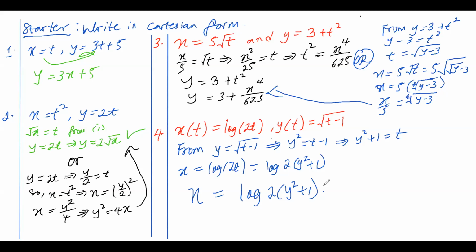You could also, if you want to make life complicated for yourself, which I would not advise, try to make t the subject from the first one. Of course, like I said, I wouldn't advise it. From x equals log 2t, so you agree with me that 2t will be 10 raised to power x. Where did the t go? T is gone. From here, this is it. Then you put it here. Flew away.